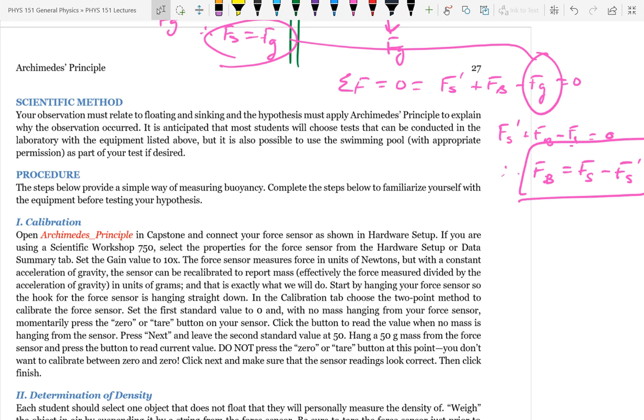If you choose to have 3 people in your group, each person needs to have a different object. And by different object, I mean a different type of material. So many of these have stamped on them what they are. This one does not, but you can usually tell what they are. So for instance, if we're in the same group, we're going to make sure that we don't have 2 people with just different shapes for the same type of metal. Make sure everyone has a sinker, not a floater. You can use the floaters for your test, but otherwise I want things to be sinkers.